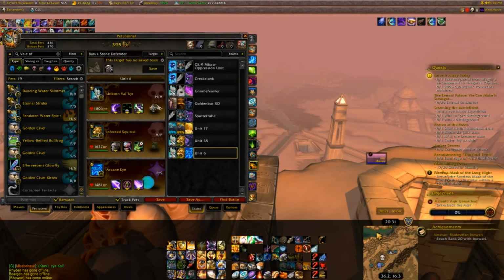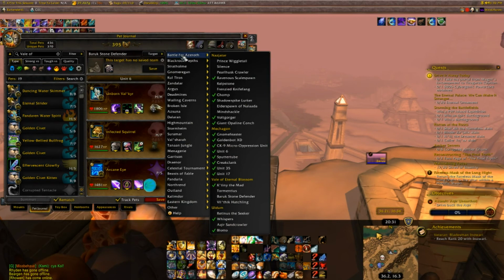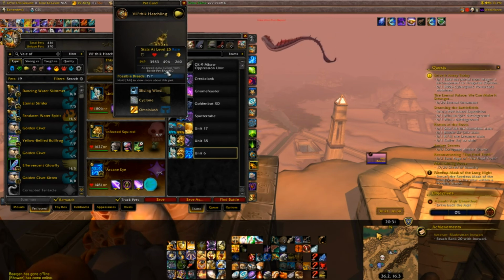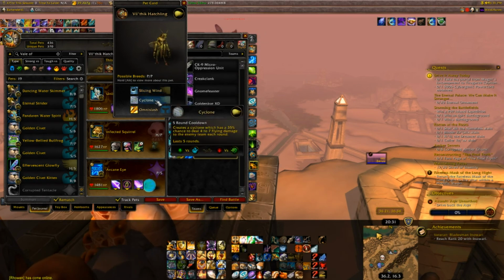And last up for Vale of Eternal Blossoms is going to be Flight of the Vilthik. And that's going to be a Vilthik Hatchling, which is kind of like a little Klaxxi, one of those bugs. He uses Slicing Wind, Cyclone, and Omni Slash.